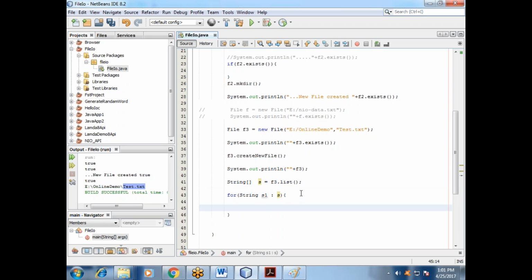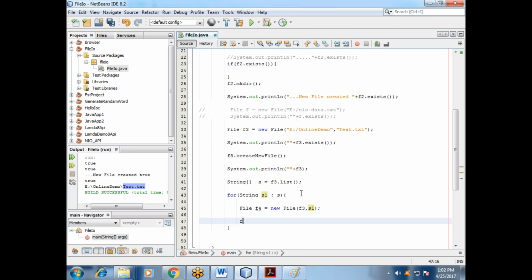Suppose you pass the file. Already we have passed F4. You have passed the parameter F3. Then we have S1, which is a parameter.